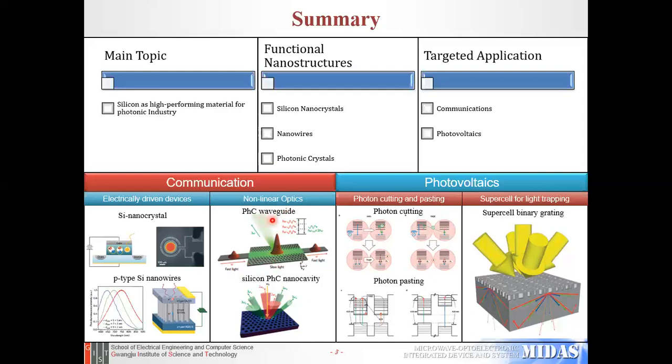They discussed the photonic crystal-based waveguide, which is used for the emission of third harmonic generation and is operated in the slow light regime. Here you can see this is the slow light regime, and it emits the third harmonic generation. And similarly, silicon-based photonic crystal nanocavities can be used to generate both second harmonic generation and third harmonic generation in the far field, optimized using silicon photonic crystal nanocavities.